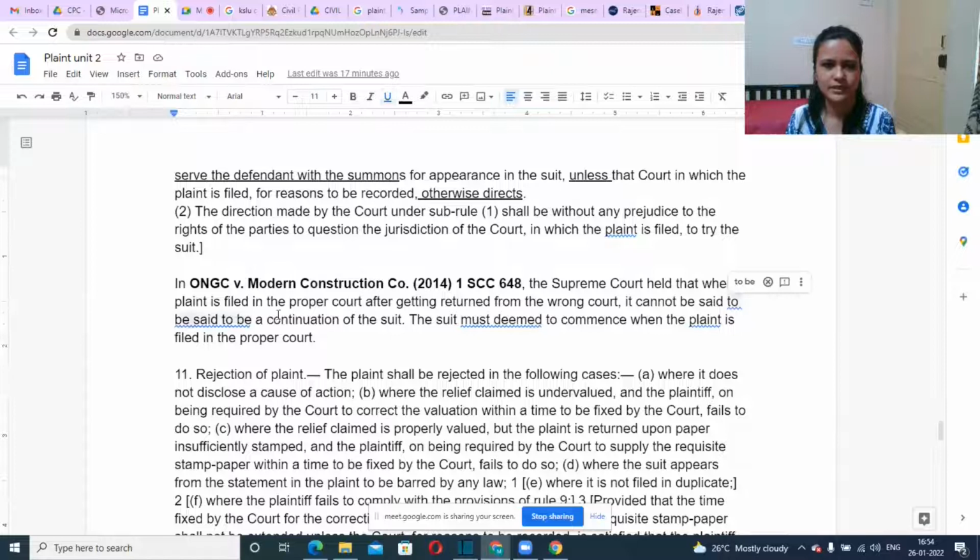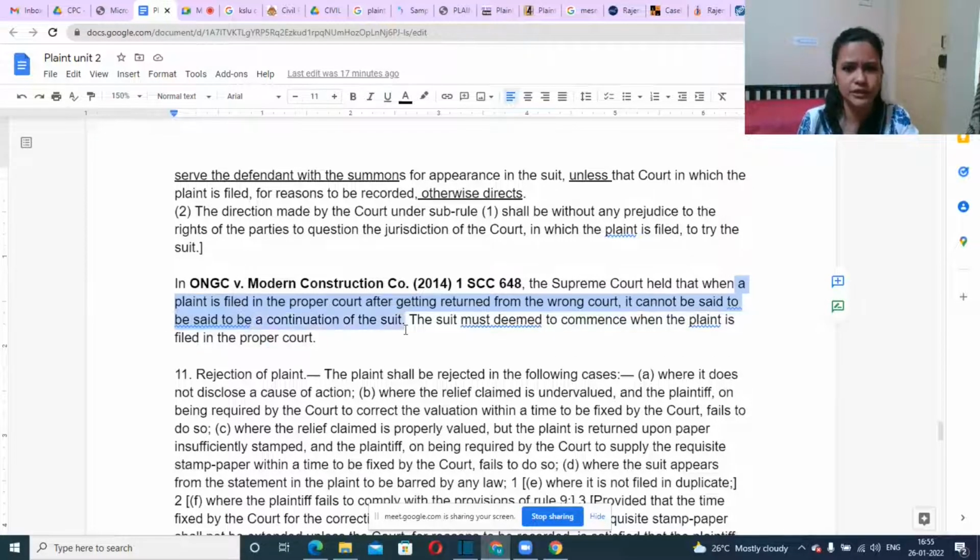Okay, so there was one case related to this, ONGC versus Modern Construction Company. It was filed as a civil appeal before the Supreme Court of India, wherein the Supreme Court held that when a plaint is filed in the proper court, after getting returned from the wrong court, it cannot be said to be a continuation of the same suit.